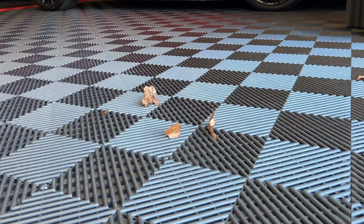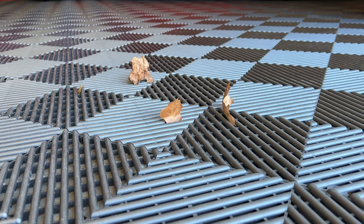Onto number four — how does it handle on a daily basis? Unlike epoxy, the Racedeck grooves actually grab debris. You open up your garage door and leaves that would normally come into the back of the garage on epoxy — well, these little grooves hold the leaves and keep them from going all the way back. It's fantastic. A little debris just falls right through the cracks until you take a shop vac and suck it all out, and you're good to go.